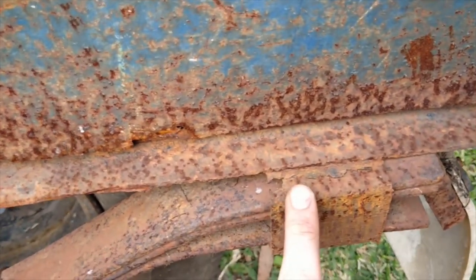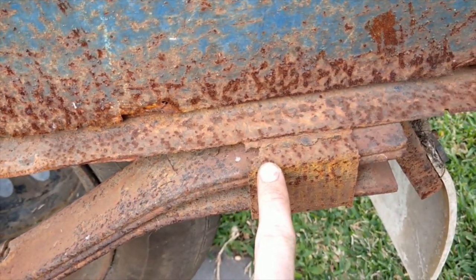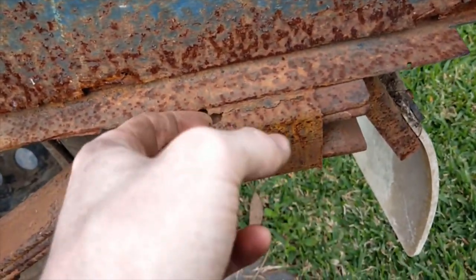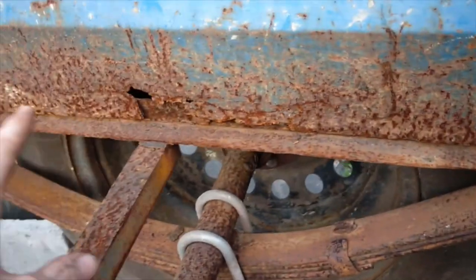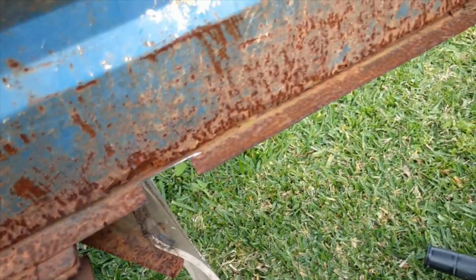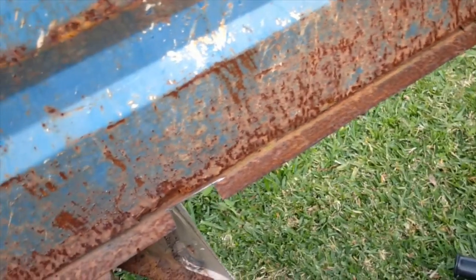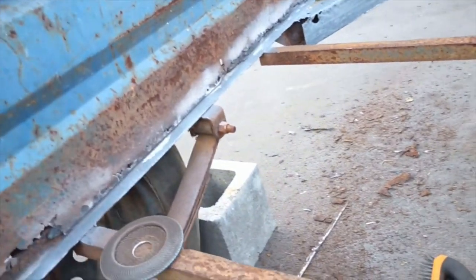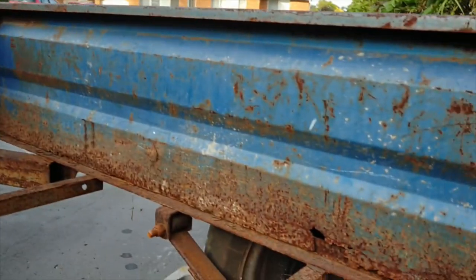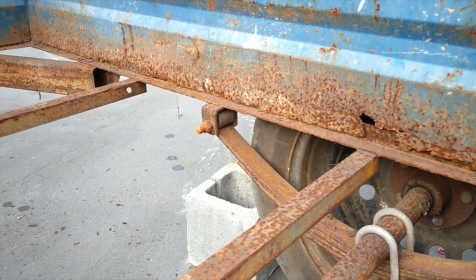I'm assuming this whole part is going to have to be replaced anyway, because this bracket is barely hanging on for dear life. So I'm assuming that most of this support bar is going to have to be replaced anyway. Which leads me to think that it might be better if I just replace all of these support bars, because I'm assuming it's going to be pretty inexpensive.